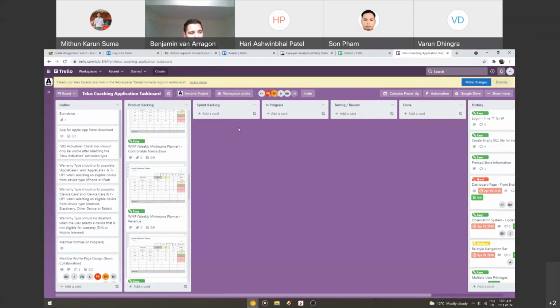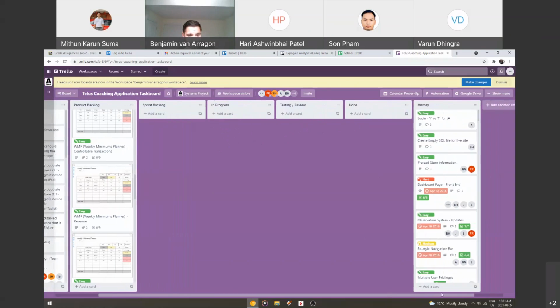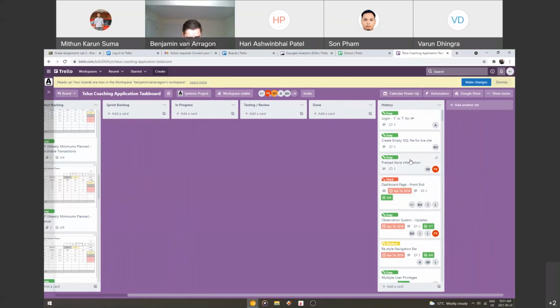And during that two-week sprint, you would move the stuff that is actually in progress. And once it's done in progress, you put it into testing and review. And someone here might put it back in progress. Say they tested it and it's not actually working the right way, then they move it back into progress, and then they put it back into testing. And once it's done testing, we put it into the done column. And then we have something called history, which is, after the sprint's over, we move them into the history.